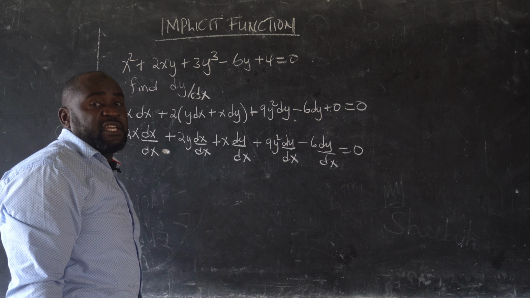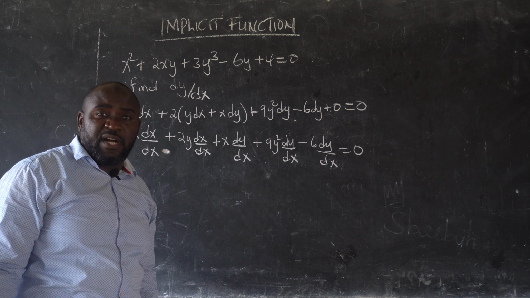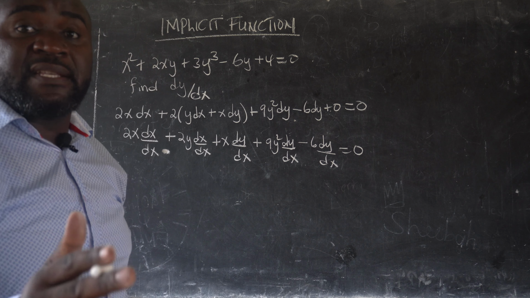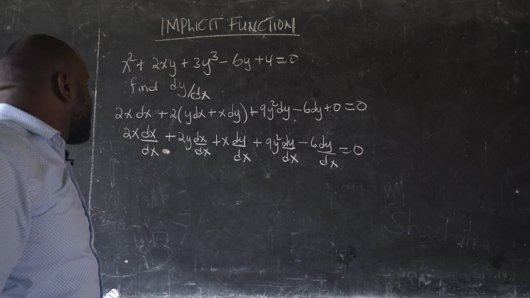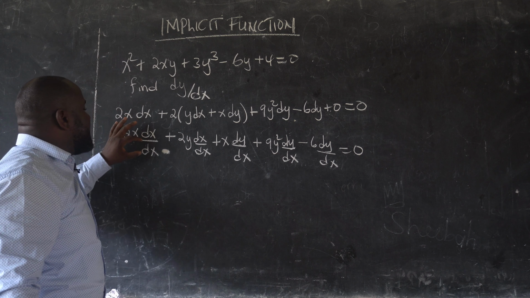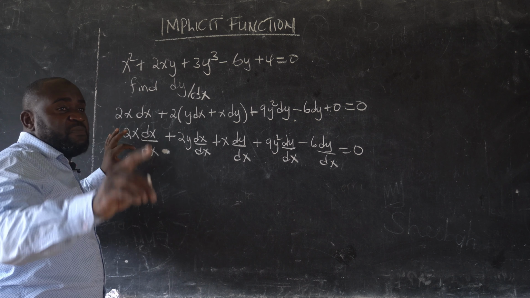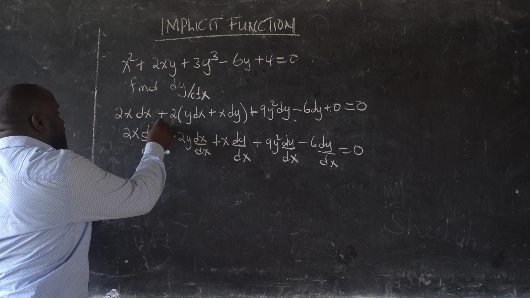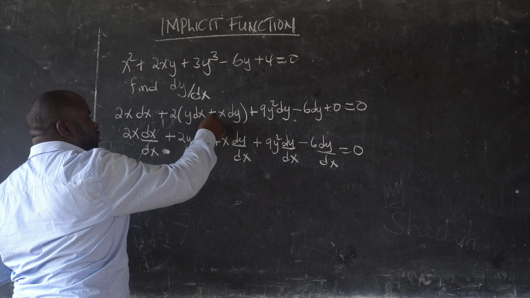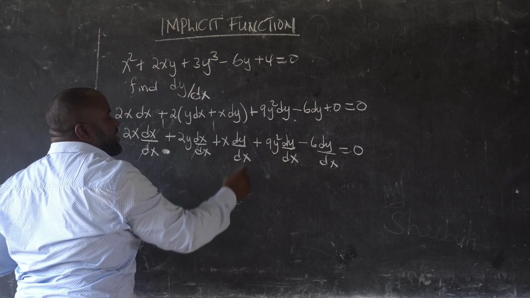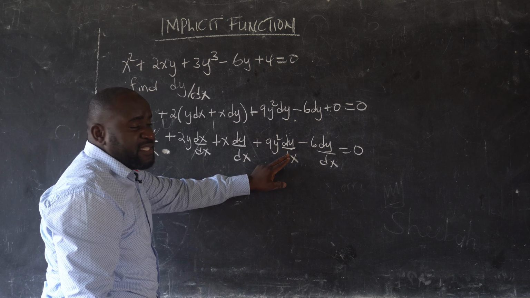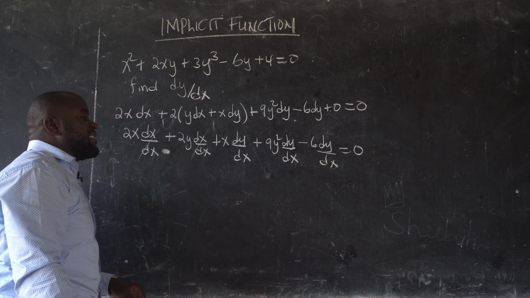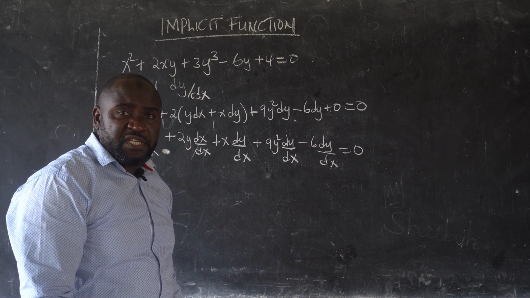Now I have differentiated with respect to x and with respect to y, but I've divided every term by dx, sorry. Now, these differential coefficients, dx over dx is always a 1. Or it behaves as if you are dividing dx with dx, which gives you 1. So this will give you 1. This also will give you 1. Then this one will exist as a differential coefficient. Likewise, this one also, and likewise, that also will exist as a differential coefficient.